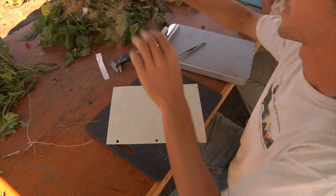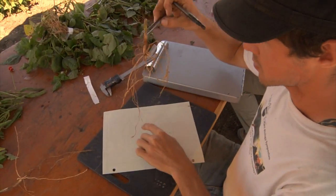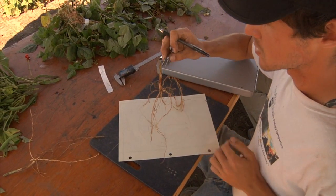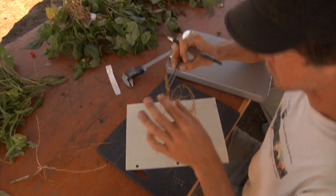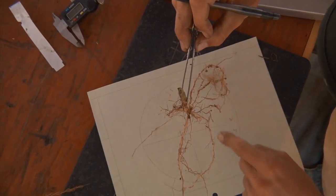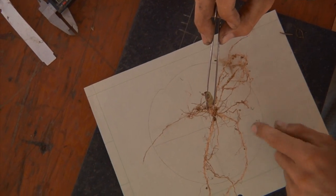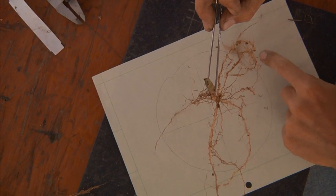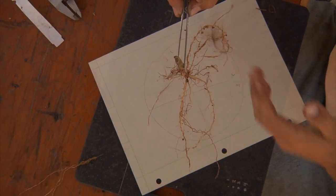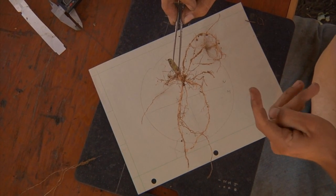Something like that. And then quadrants 1 and 3, you would arrange so that that was the in-row neighbor, and put the plant with its orientation in the row based upon the poke you gave it, and then you could observe where the roots were growing. If they were growing more into quadrants 1 and 3, meaning towards their neighbors, or more into quadrants 2 and 4, meaning away from their neighbors. And then I would quantify the number of roots, the angles of roots, and the diameter of roots in each quadrant.